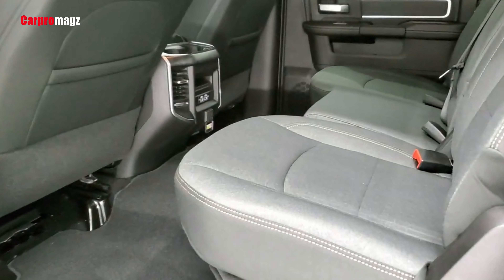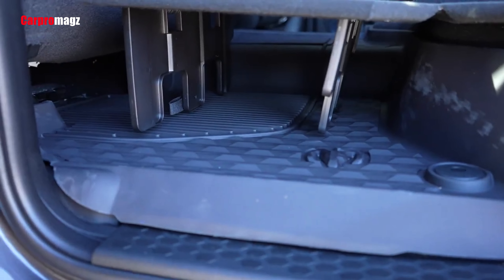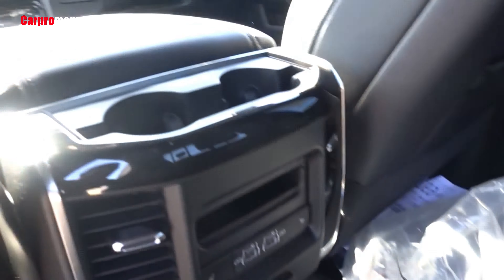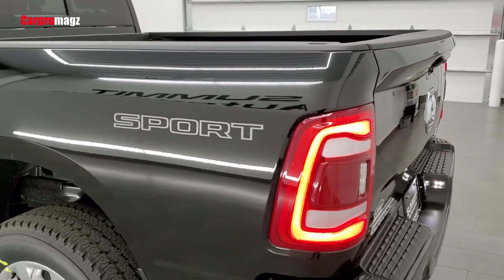Find the available seating that suits your needs. With three different seating configurations, the 2022 Ram 2500 provides ample space for passengers and cargo alike. Regular cab versions seat two or three passengers, while crew cab and mega cab variants seat five or six occupants. There's 40.9 inches of legroom in the front row across the entire model range. Crew cab variants have 40.2 inches of legroom in the second row, and that space grows to 43.1 inches in the mega cab.